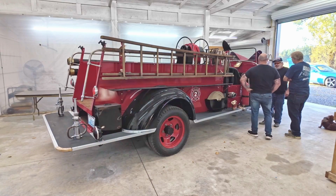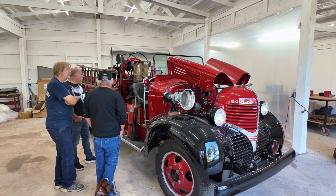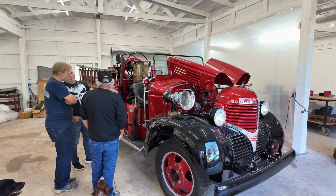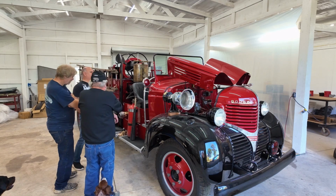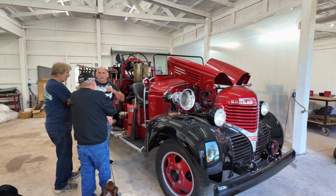Right. Well, you can't use that emergency brake if that pump's turning. So they put the 2 in, so you lock up the back. Right. But you had to figure all that out. I had to figure this all out. Better you than me. It was fun. So you became an expert at a 39.